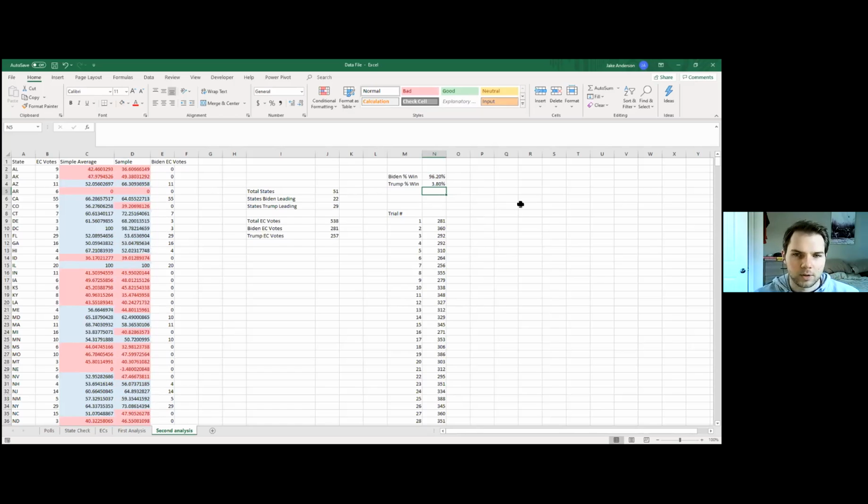We made a lot of assumptions with this model, and so there are some reasons to believe that this might be a little bit over-optimistic for Biden. What you'll see is if you compare it to some of those other professional models, they generally have Trump winning between 8% to 13%, which certainly is higher than what we've calculated here, but it's not ridiculously high.